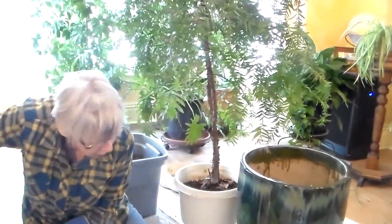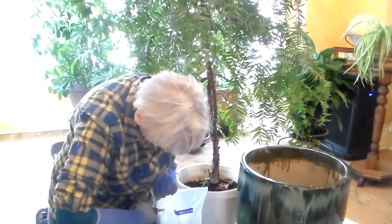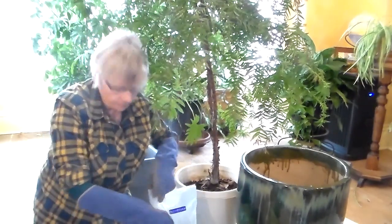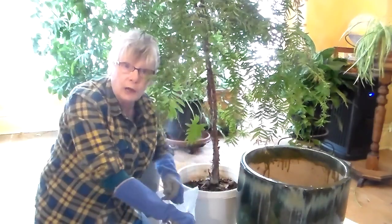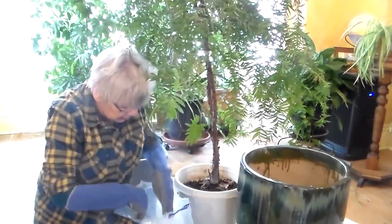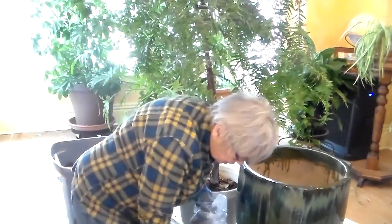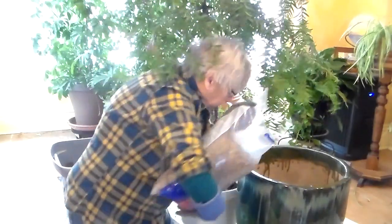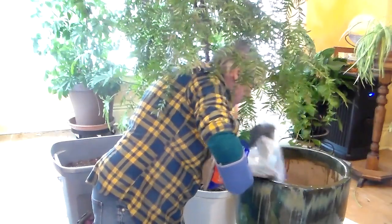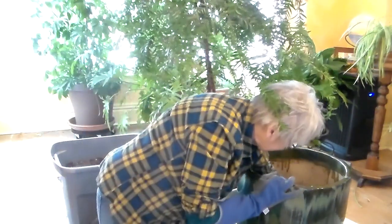Because the pot is so large, I want to add some drainage, and this is gravel meant for aquariums. You say, Diane, why did you buy aquarium gravel? And I'll tell you, it's sterilized. It's clean. I didn't have to wash it. It's already been washed for me. You can use pea gravel or whatever kind of gravel you like. Just put that in the bottom of the pot. Not for your fish, but for drainage.